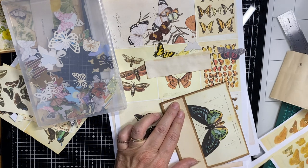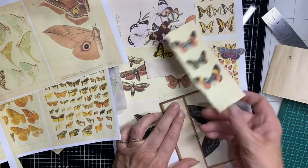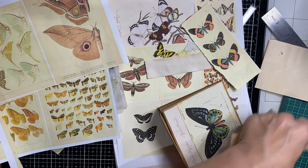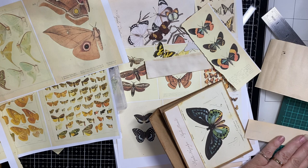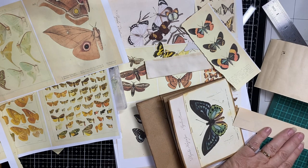I'm thinking I might just cut those ones out very quickly. I'll set that one there. Chop that off. I don't know whether I'm even still in shot this far over.